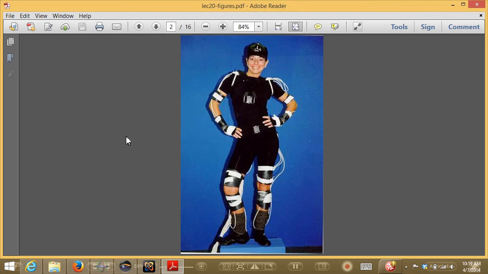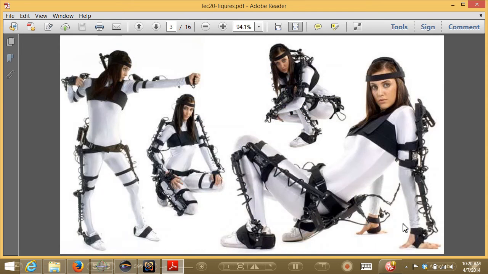But the problem is that it's a bulky system. You can see this woman has all these cords and stuff attached to her, and you can see there's this trunk of wires leading off of her leg, right? So I think that there do exist battery-powered or wireless magnetic motion capture systems now, but this is not the norm by any means these days, because one reason is that magnetic motion capture systems are very sensitive to big metal objects in the world. And so if you're on a sound stage or if there are lots of computers and equipment, then magnetic motion capture is going to get thrown off by all this other stuff. And so this is not really very common these days.